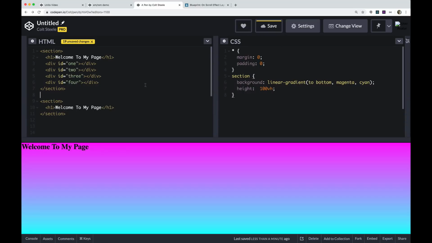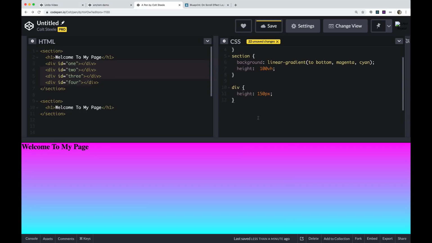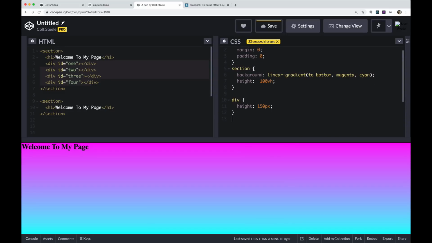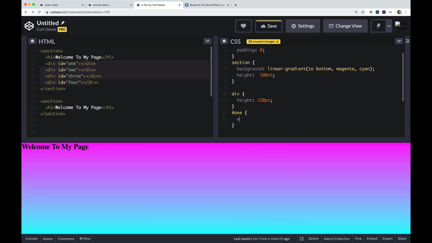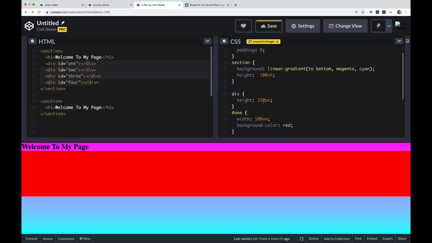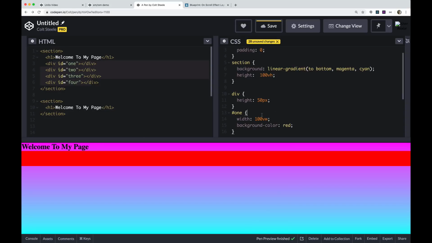So it scales. Now to illustrate VWs, view width or viewport width, I've added 4 divs in, and I'll select all divs and just give them a hard-coded height, maybe 150 pixels. And then I'm going to select the first div with ID of 1 and give it a width of 100 VW to begin with, and a background color of, what should we do here? How about red? Okay, and I think I'm going to shrink this down actually maybe to 50 pixels. All right, so that's 100 VW.